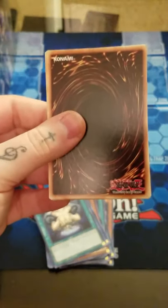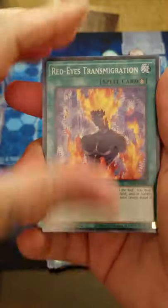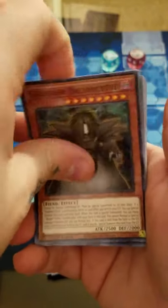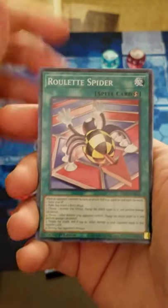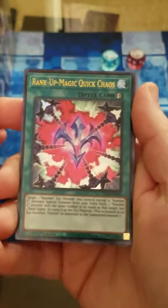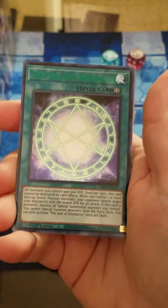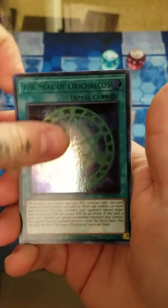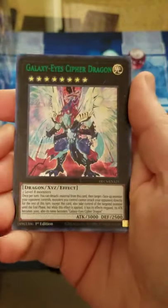Unless you pull everything else that's next highest and it adds up that way - this set kind of did flop a little on the secondary market already. I think the set is cool though, reprinting the Dragons of Legends stuff. Parasycroid - instantly best box right there. Now we have a gold Rank Up Magic Quick Chaos, so we got two colors of that. And a green Seal of Orichalcos - I don't believe it was in the original Dragons of Legend. And a green Galaxy Eye Cypher Dragon, which actually looks really cool on the black.